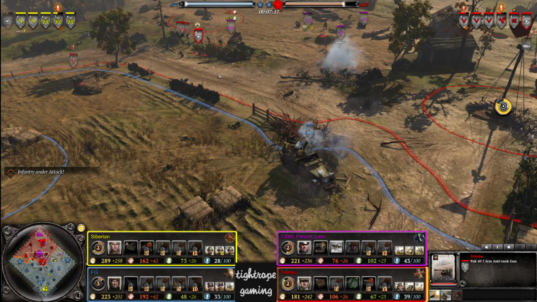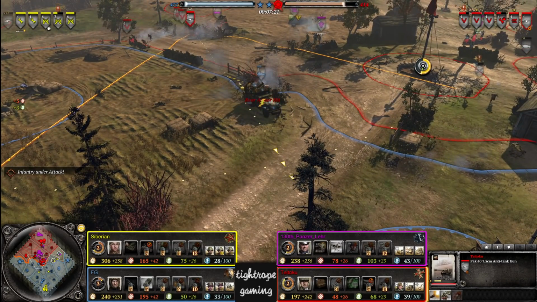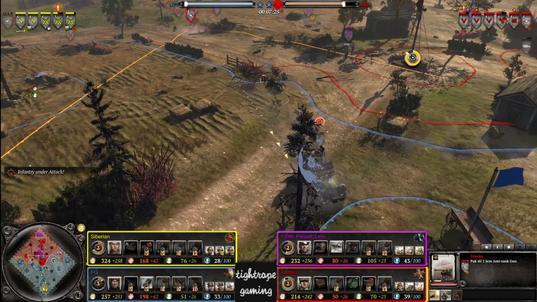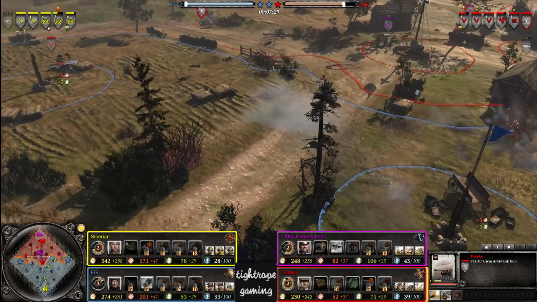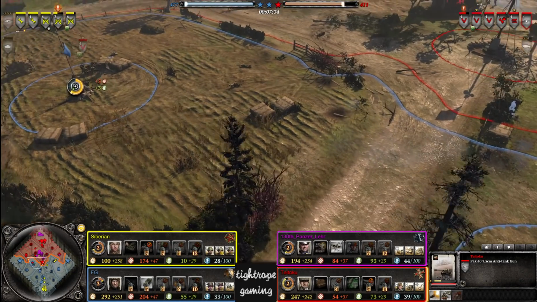Driving it in relatively close here as well. Might be able to get 2 shots off. First shot connecting. A half track on the move. Ooh. The elevation might have saved him there. A little bit of a hill there. Stop the attack ground attempt.